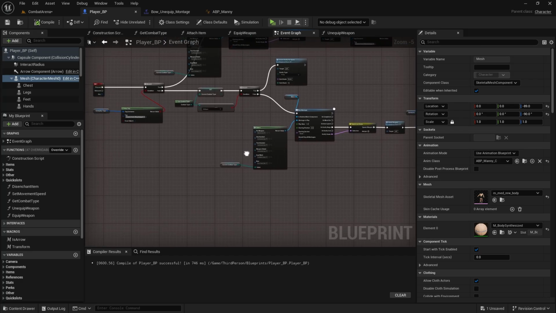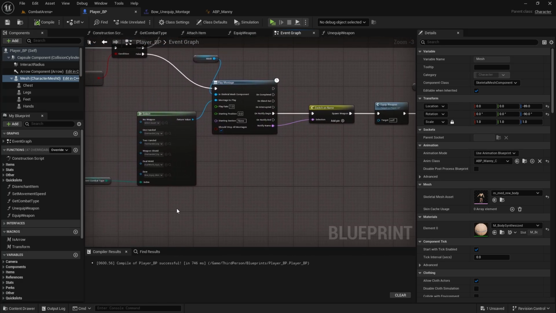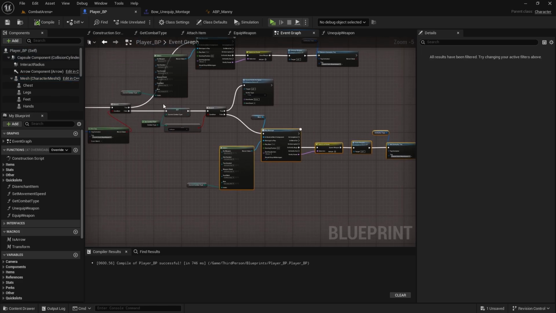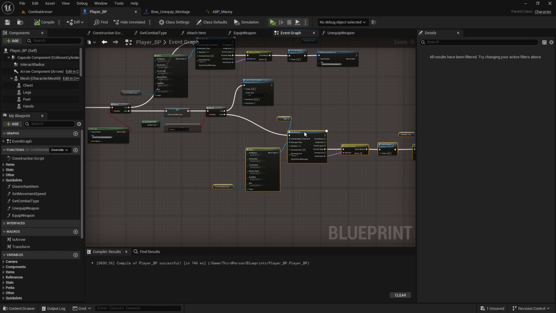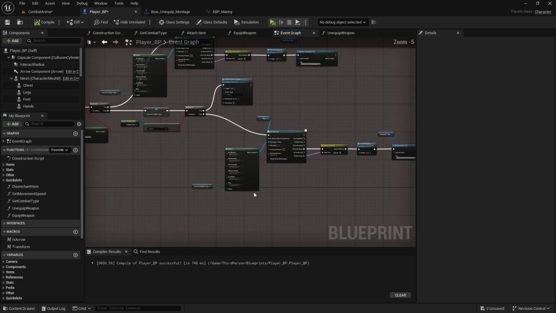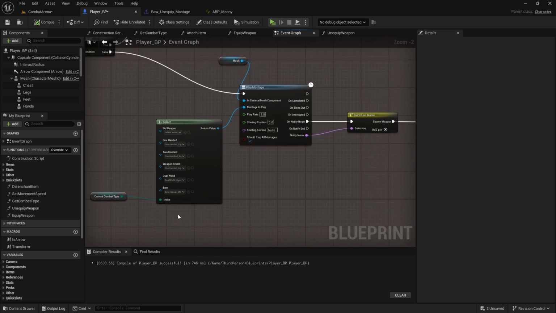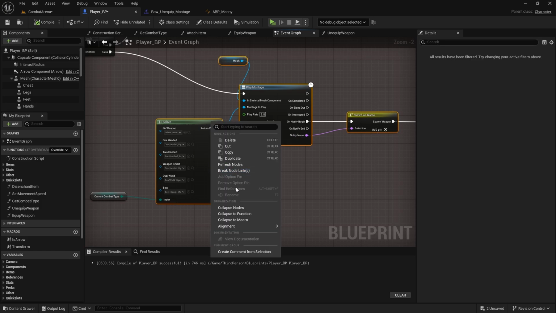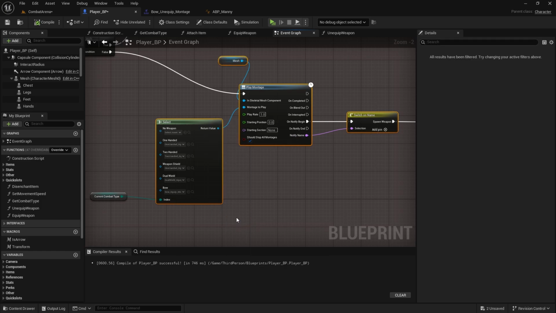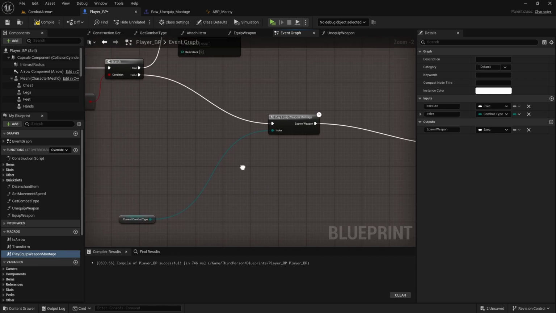So to prevent spamming it, we do have gameplay tags. What we can do is, before this animation is executed and after we passed all these checks that we can actually equip weapon, we're going to move this back. Before that, I'm actually going to pack this into a macro, because we might be reusing this later. So leave the current combat type out and select this, right click, collapse to macro, and this will be play equip weapon montage.